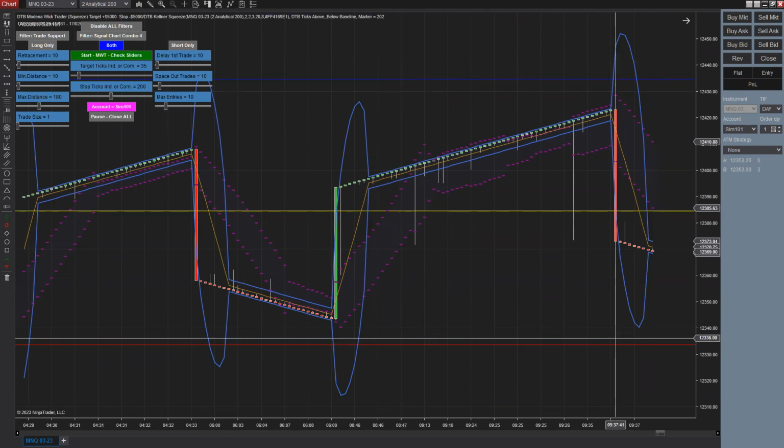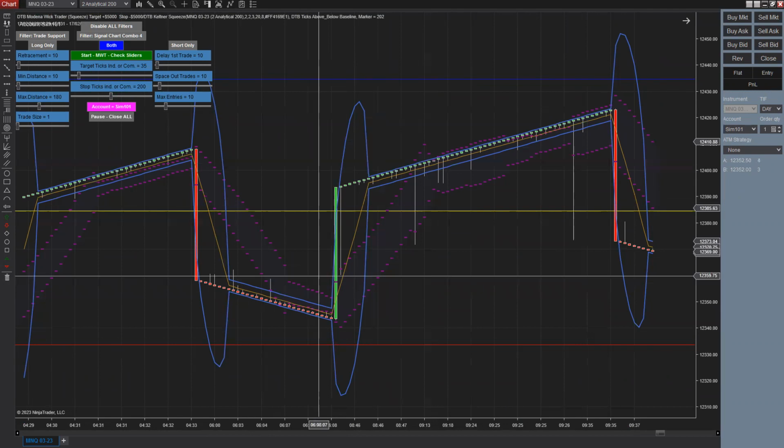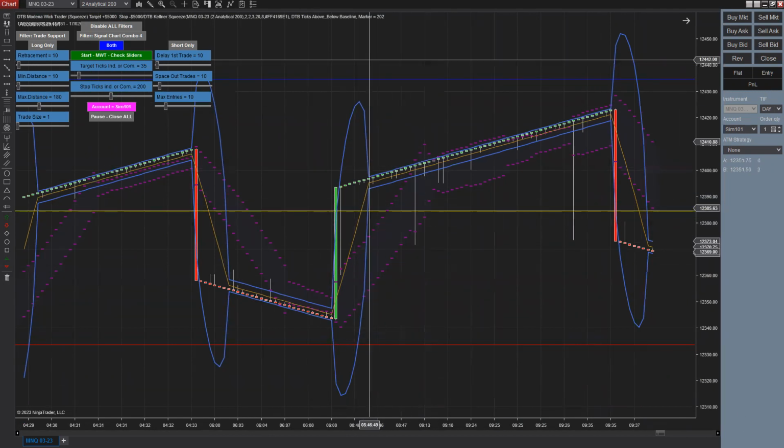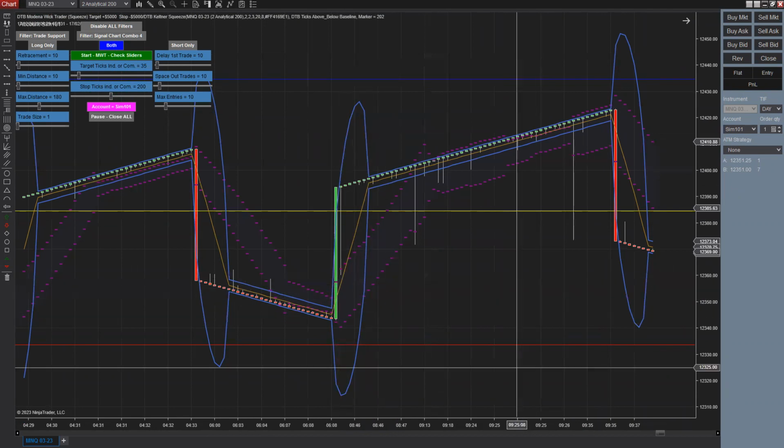I was actually looking at something like a reverse squeeze. So when the price is out of the Keltner channel and it's pushing the Bollinger way out, to actually look at enabling the reverse Medina Wick reverse strategy.